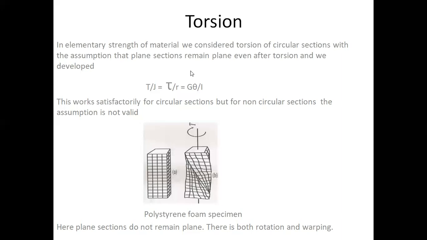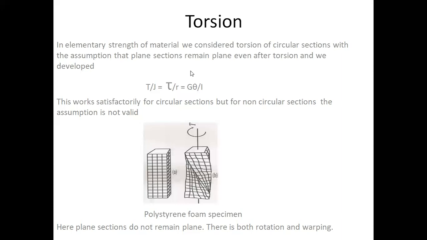But one thing you have to remember very clearly, that this equation applies only for the circular cross section, not for any other cross sections. And there are experiments carried out for other sections. The figure shows a rectangular cross section, and a torque is applied there. And you see that the torsion takes place in a different way than it does for a circular cross section.